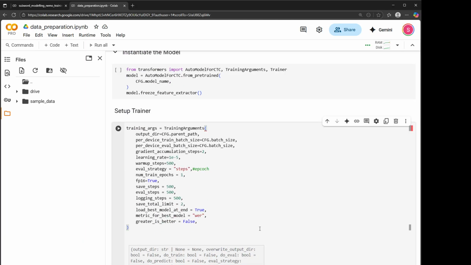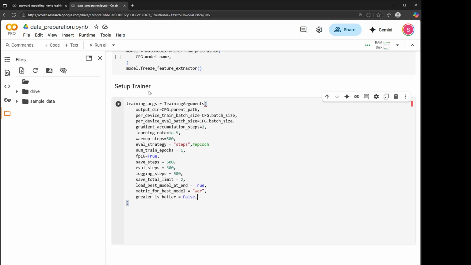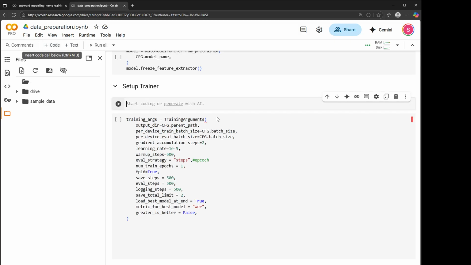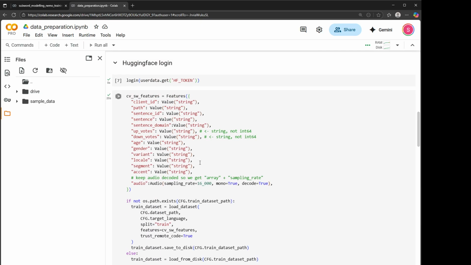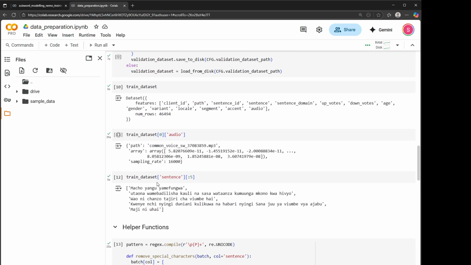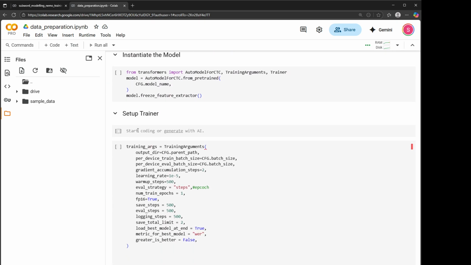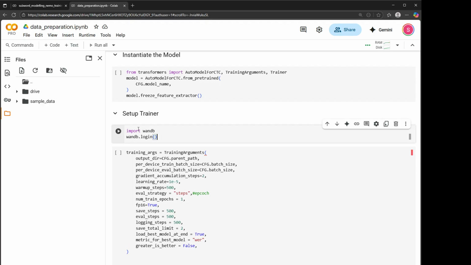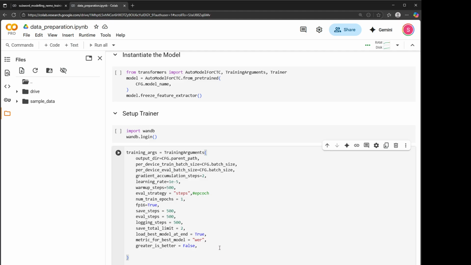Yes, and also you can push to hub, by the way. But even before that, you need to set up like we did. Did you log into Hugging Face? If you logged into Hugging Face, you can push to hub. And also we need to log into W&B. So import wandb for logging the metrics. Login. This will prompt you. Greater is better: word error rate, no, lower is better, so false. Push to hub.